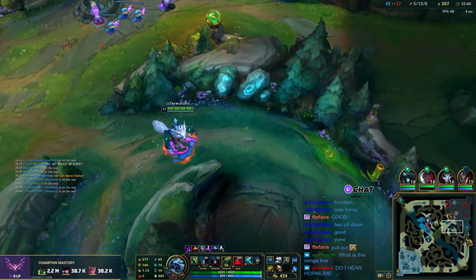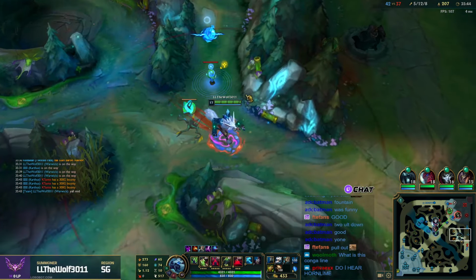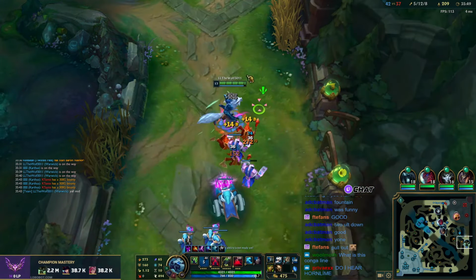You can do so much more on sides than with your team itself. Just slow push in. It's gonna be fun. Did I hear Horn Lamb? No, it's your imagination. Yeah, it is. Take your pills. Take your schizo pills.